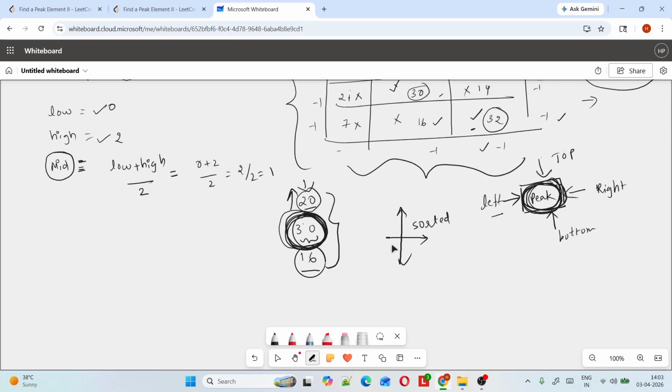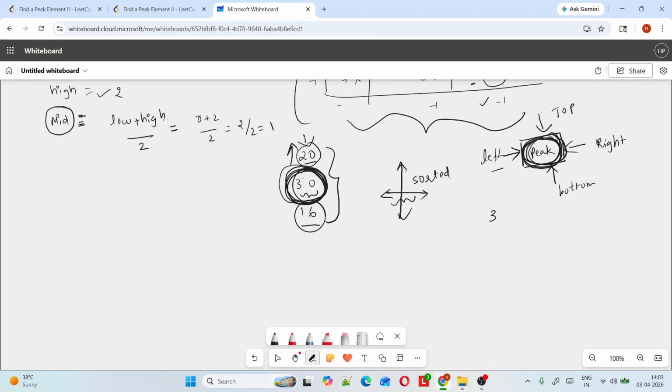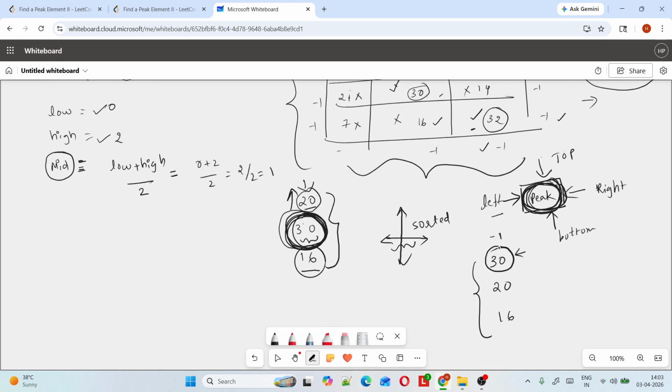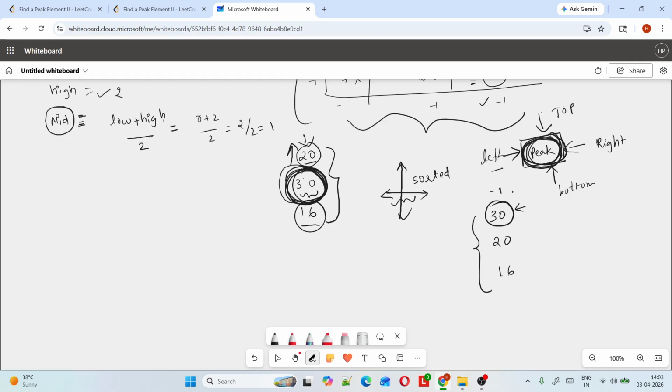Now you have to check the horizontal side. You have to check this, right? Now, for clear understanding, I will interchange these numbers. Now, this is the maximum element, right? Greater element from this. Now, for this, the top element will be -1 because this matrix is surrounded by an outer perimeter. So -1. That means 30 is greater than -1 and 30 is greater than 20. That means its top and bottom elements are less than this, right? So our vertical side is sorted.